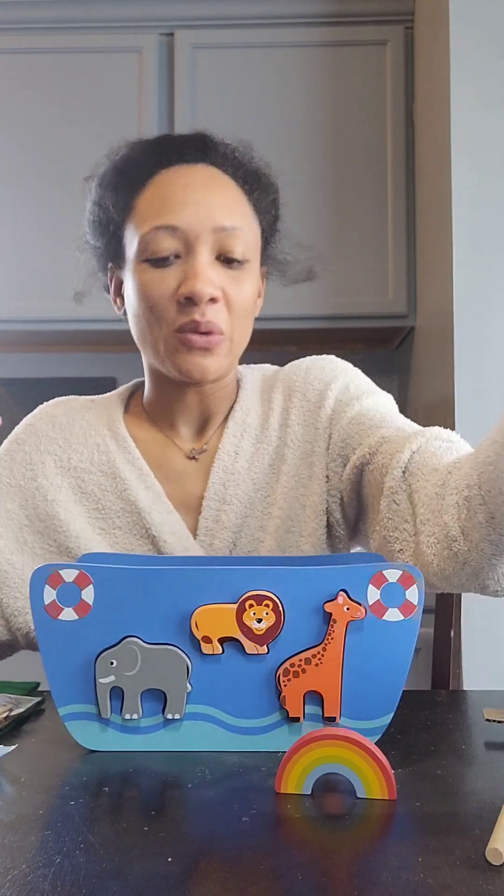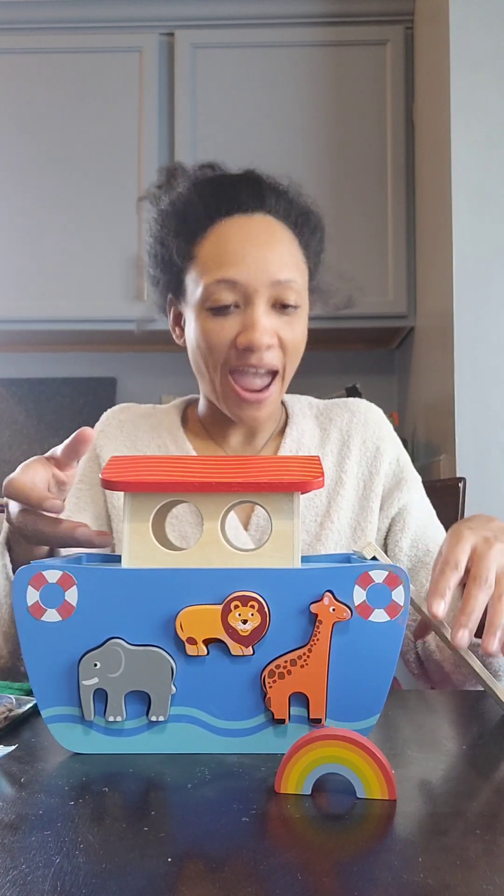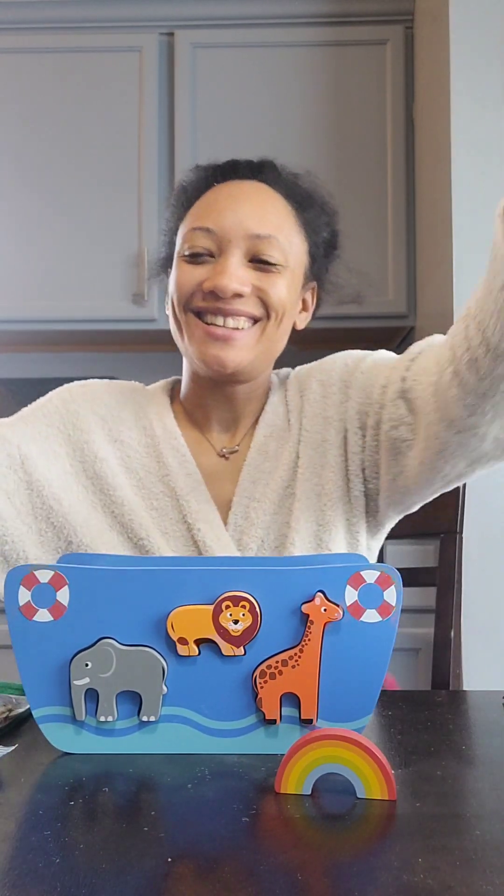What I love so much about this is that this toy is brand new — it is a gift to the baby and to the family. They will be able to play with it after the blooms fade away. Once the event is over and the blooms are no longer beautiful like when I dropped them off, you can take the blooms out, very gently disassemble it, take off the velcro, and the baby has a brand new gift — a cute little rainbow ark they can play with after the florals are done.